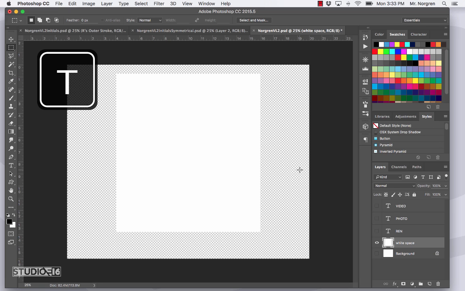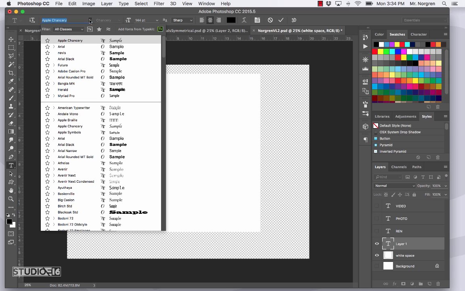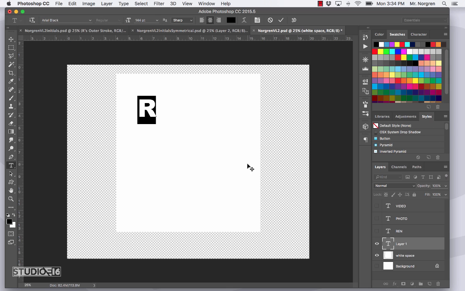And now you're going to choose the type tool. Remember the letter T on the keyboard? That'll select the type tool for you. Gives me the type tool over here in the toolbar. Now click on your canvas and enter the first letter of your initials. Mine is R, and I don't really like that font for this, so I'm going to highlight that. And I'm going to change it to something else for now. I'll just go to Arial Black, keep it simple for now. Okay, then what you're going to do is click the checkbox right up here to apply that type. And don't worry about the size, we're going to adjust that soon.